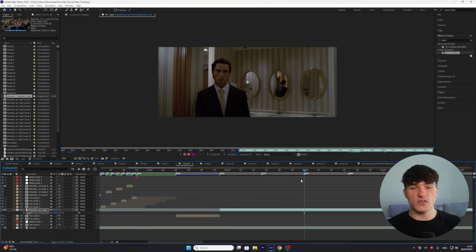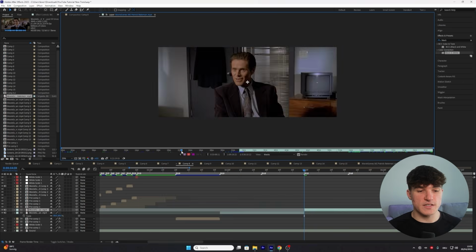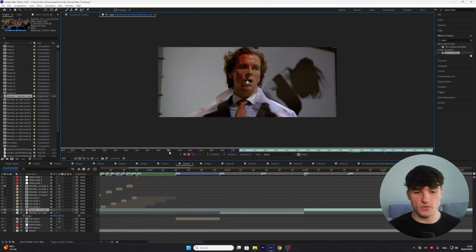So after 16, we want the next clip to play. This is only going to be the case for the first clip though. Every clip that follows will change per beat drop. So we're going to cut this clip after 2 beat drops by pressing Ctrl Shift and D, then double click onto this layer and scatter the scene pack until you find the next clip you want to use, which in my case is going to be this one.